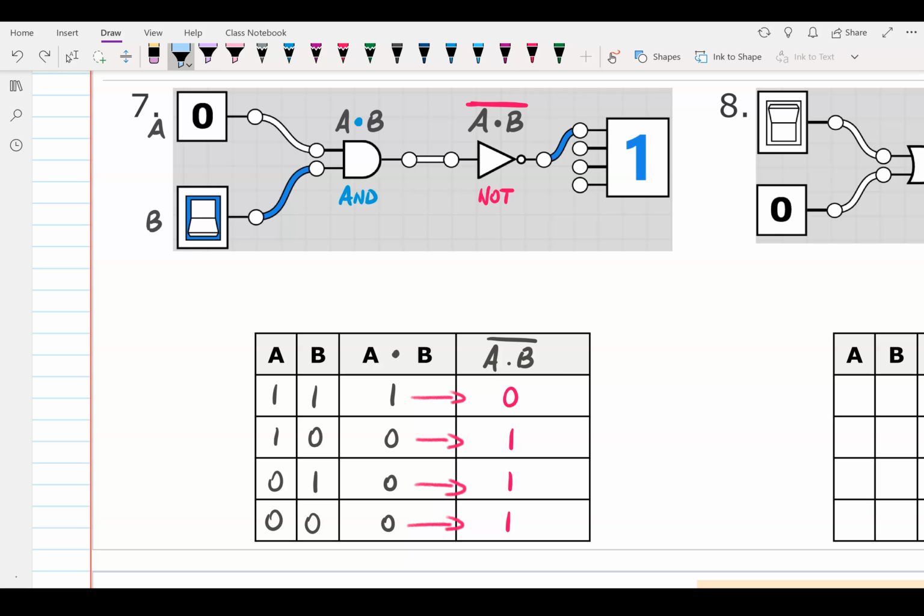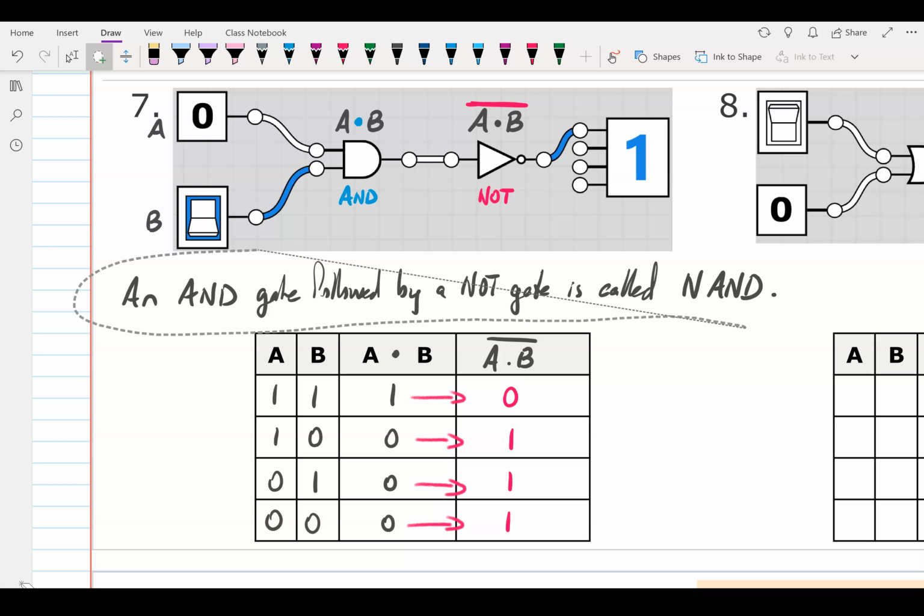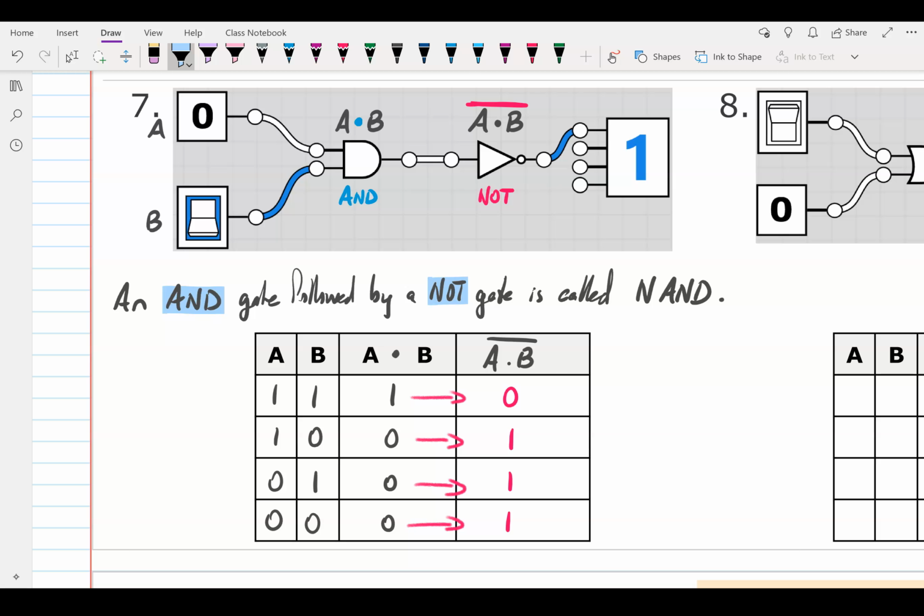This combination of gates has a special name. An AND gate followed by a NOT gate is called a NAND gate. Not AND. And it actually has a special look. It has a completely unique symbol. It's an AND gate with a little nib on the end. You see the NOT dot. That means not. And this whole gate is called NAND. So sometimes that symbol will come up. It's the exact same thing as NOT AND, but it's done in one big operation. But in this case, it was done in two steps.